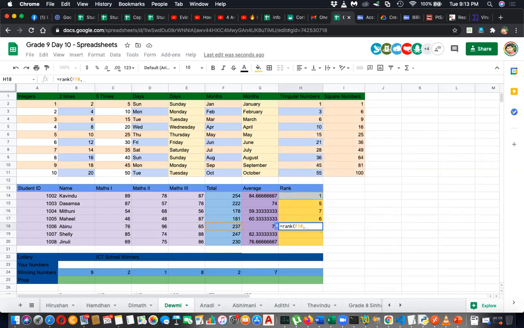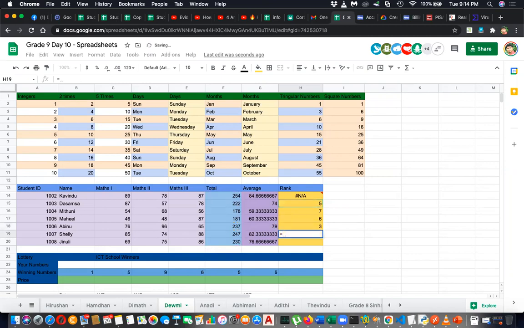F18. Now I think, Devmi, can you understand now? Inuka? Inuka is not there. Devmi, can you understand? I can understand, sir. Okay. Sir, is my rank correct? Anadi? Hirushan? Yes, sir. I can understand, sir. Okay. So again, F18's rank, from which range? Anadi? Rank of F18 from F14 to F20, no? Because this is the range. From this range, what is the rank of this one?